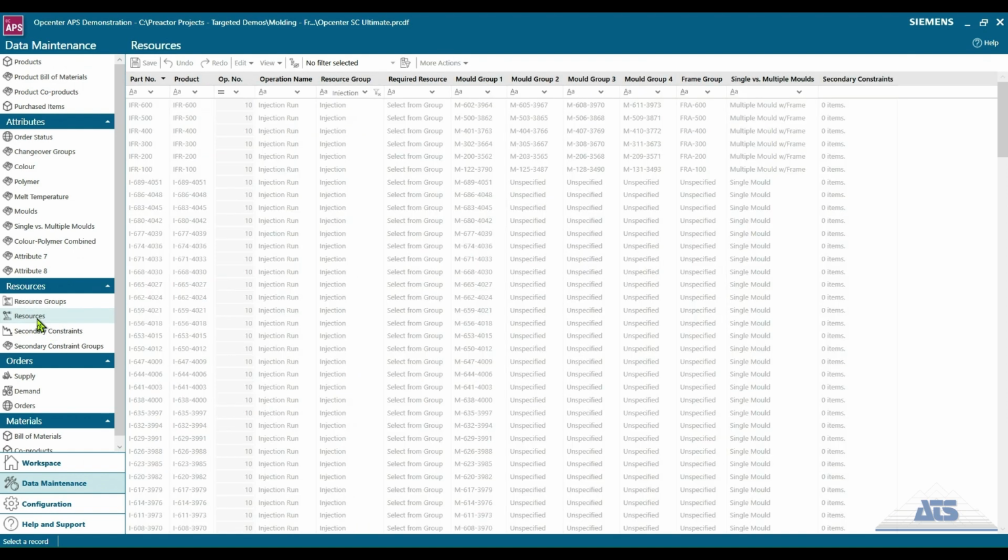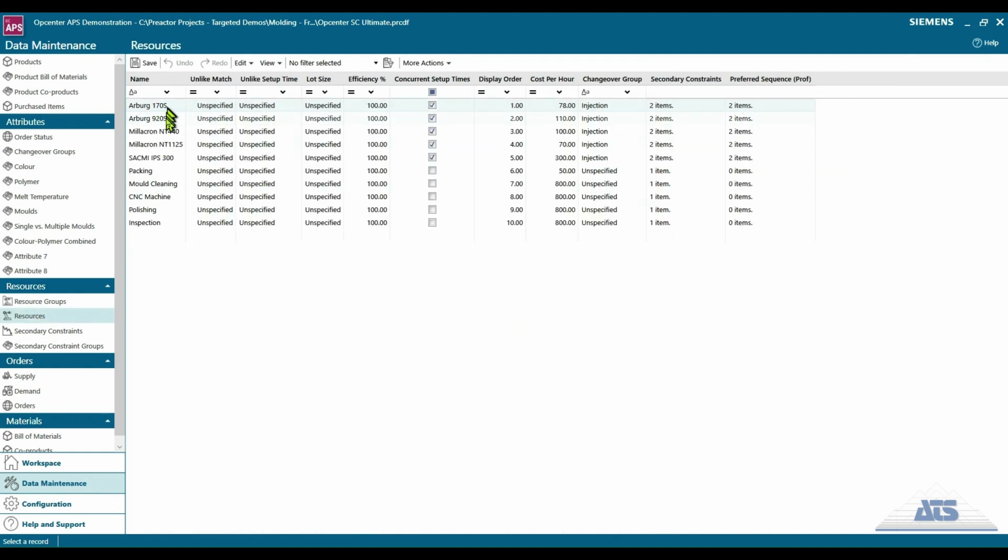So we are talking about injection molding machines. So here is a simple list of the injection molding machines that we're working with. We also have a packing operation at the end, and then these four resources here happen inside the mold shop. So we're actually going to create two separate schedules, one for the injection molding shop machines and another one for the mold shop. When a mold shop is doing a mold cleaning or refurbishing, that mold is taken out of the pool so that none of these injection molding machines can use that particular mold. Again, one of those real world application things we need to keep in mind.